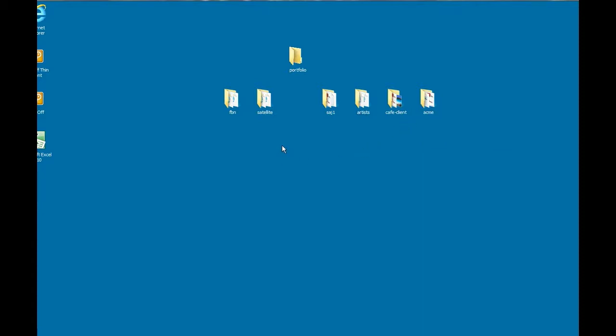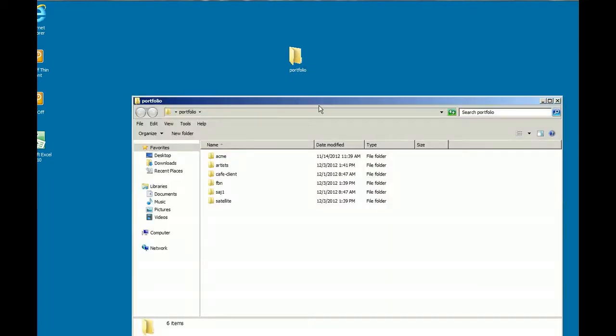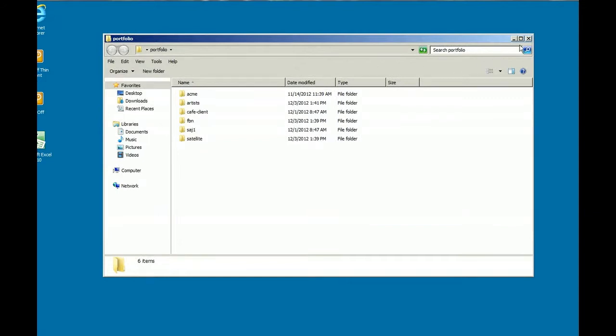Now, concept one. All of this diverse work that's sitting out here can simply be rounded up. In case you missed that, I just did a click and drag across the desktop surrounding the area where these folders were to select them, and then I'm just going to drag them right into the portfolio folder. Okay? So there they are, right in there.